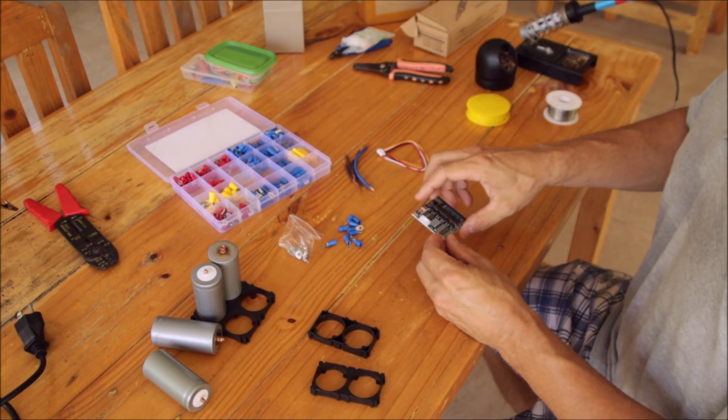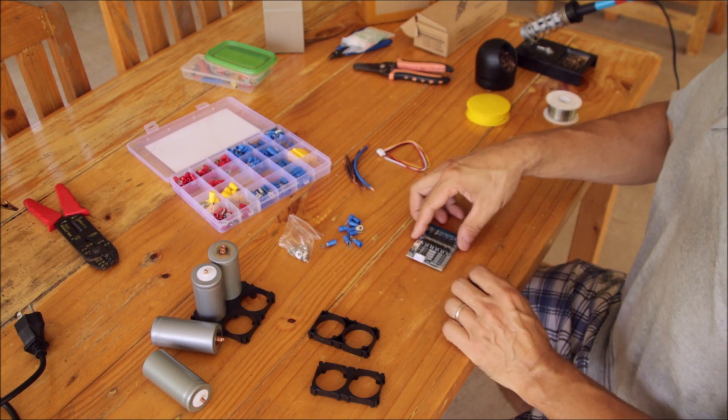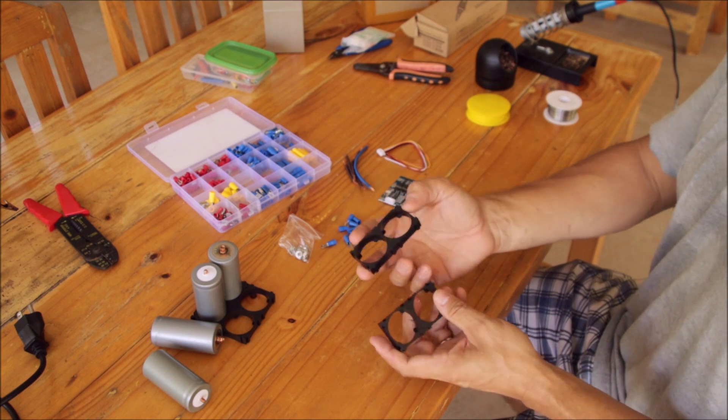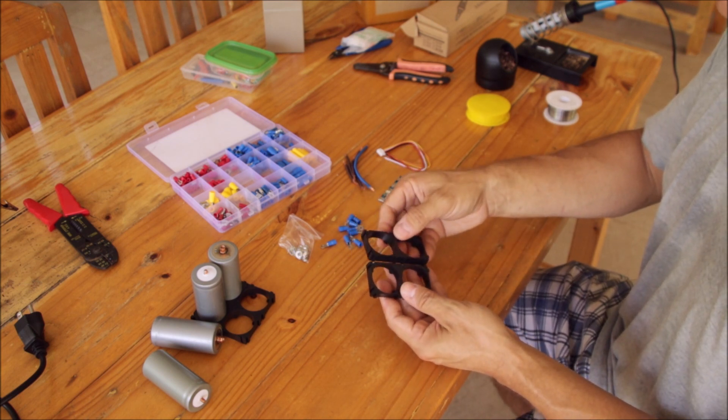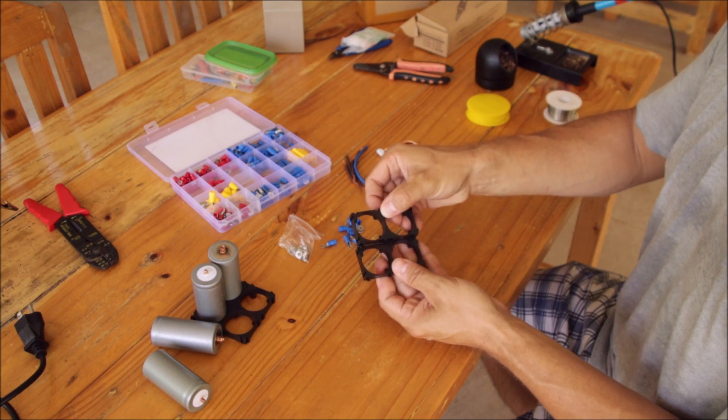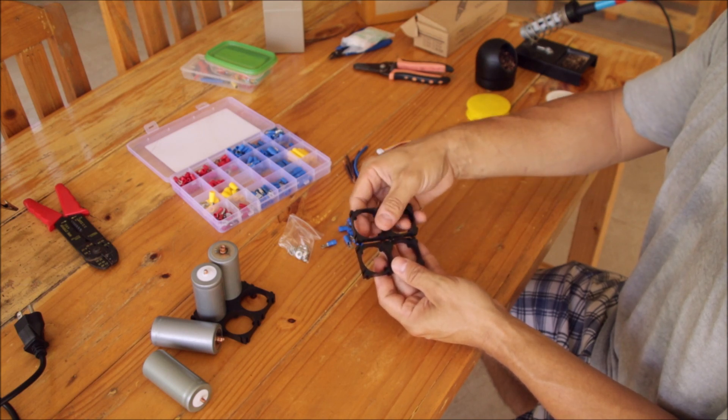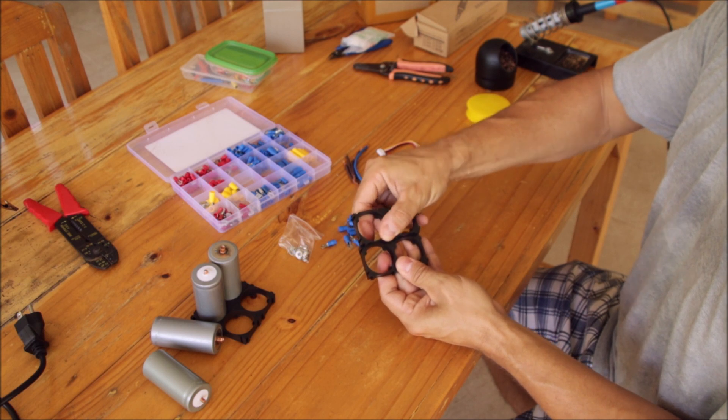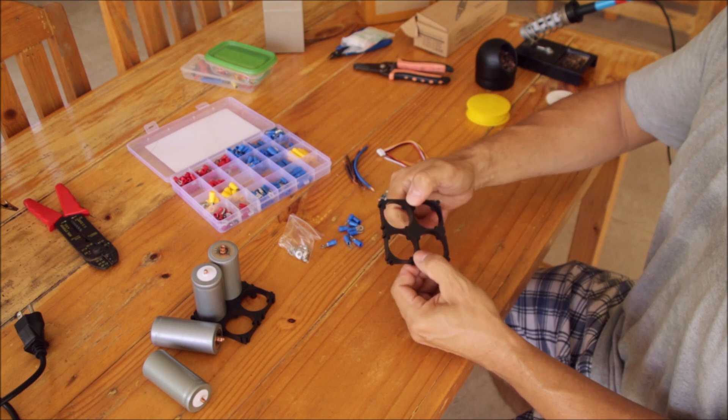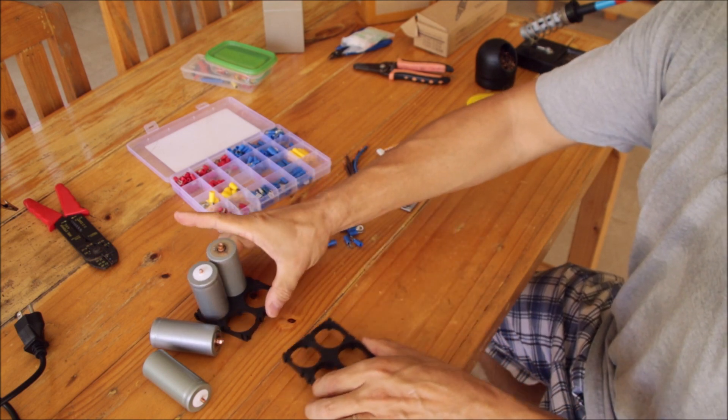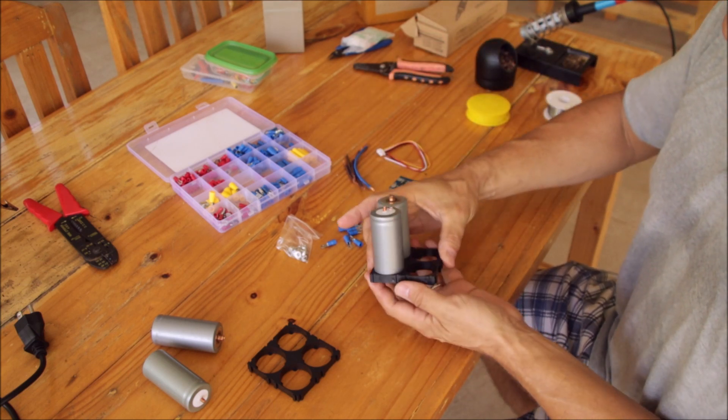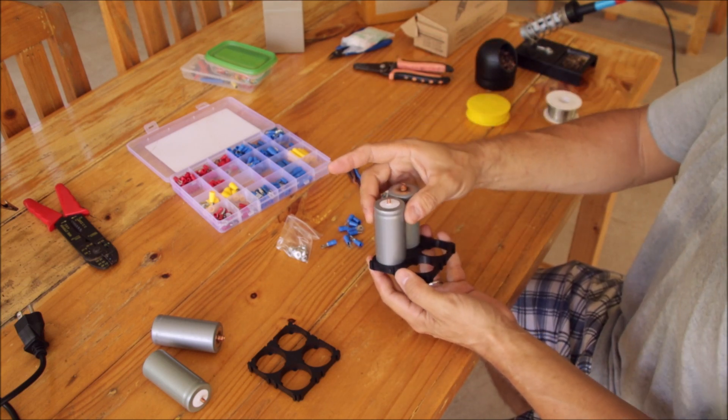This is done. What we need next, this came with these battery holders, the set. They need to be connected into a group of four. So we are going to make a square similar to the lead acid battery.